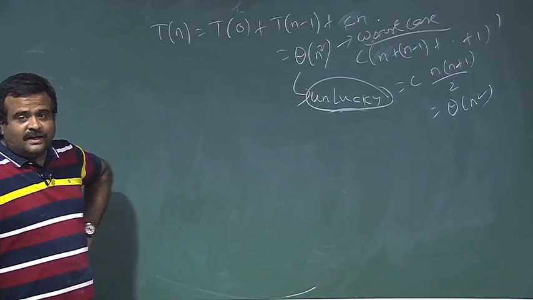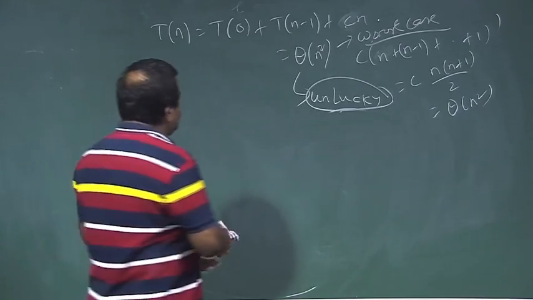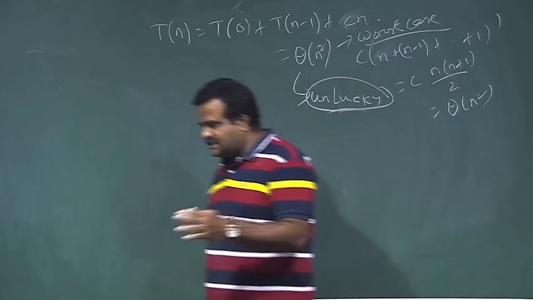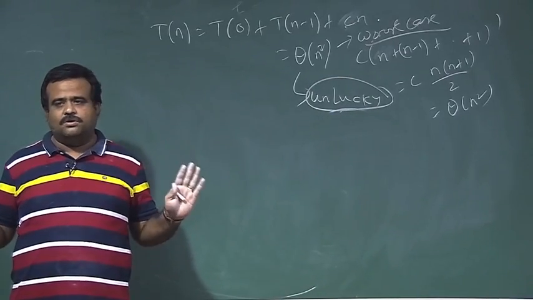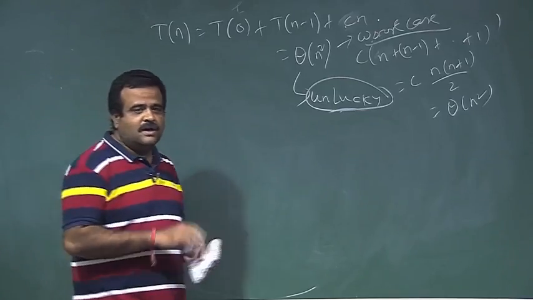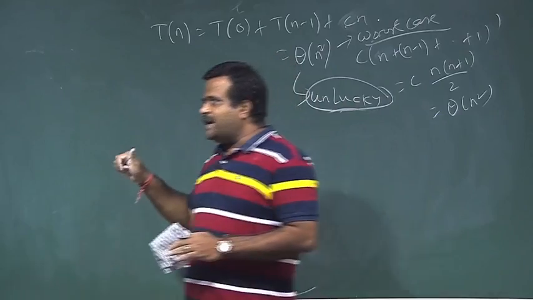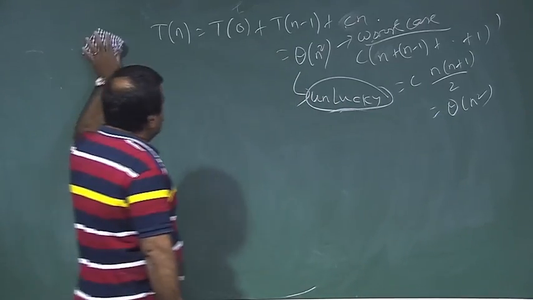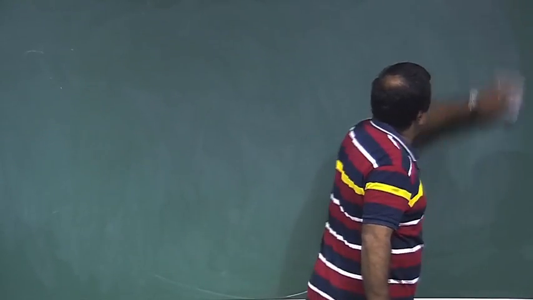Now, when is the lucky case or when is the best case? So, we know that if the pivot is a bad pivot, in the sense that it is partitioning 0 is to n minus 1, that is called a bad pivot. If our pivot is maximum or minimum for the corresponding input, then it is a bad pivot. So, then what is the good pivot? That will give us the best case.